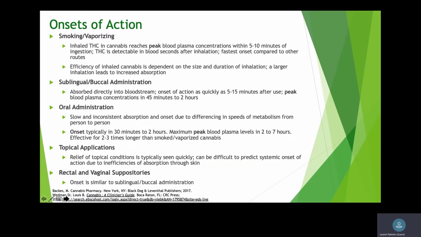Additionally, terpenes are typically destroyed when cannabis is consumed orally due to stomach acid and digestive enzymes. So it's kind of important to keep that in mind too when you're thinking about the entourage effect that we discussed earlier. They may not be getting the full benefit of the plant in this type of administration.